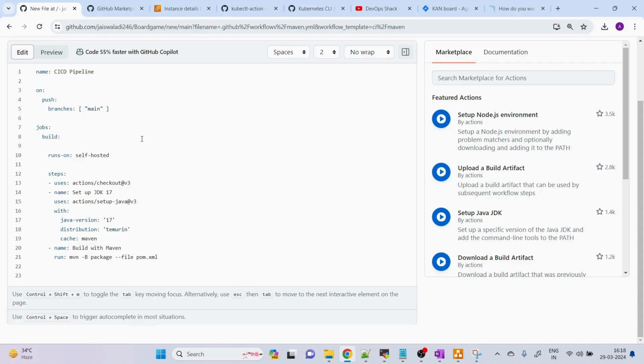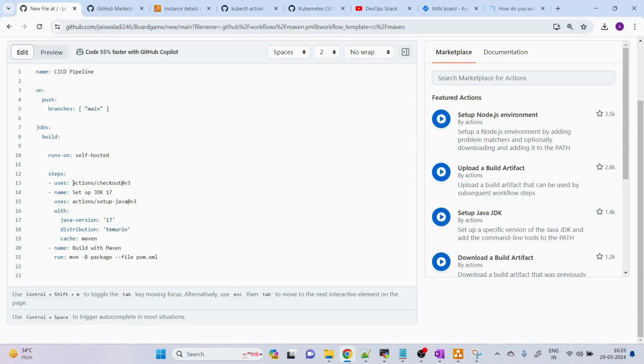Next we have steps. For every step that you write, you will see a specific format. First you will see uses, and you can see here actions/checkout, and here also we have actions/setup-java, right? Basically in uses there are certain configurations which will set up an environment, or if any tool is needed, it is going to set that up as well. The purpose of doing that: as I told you, we did not have Java installed. I did not install Java on the runner virtual machine, so Java will be automatically installed using this.